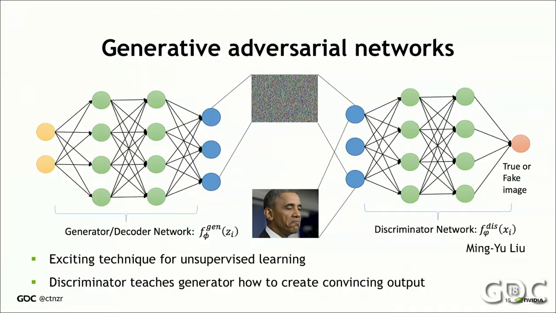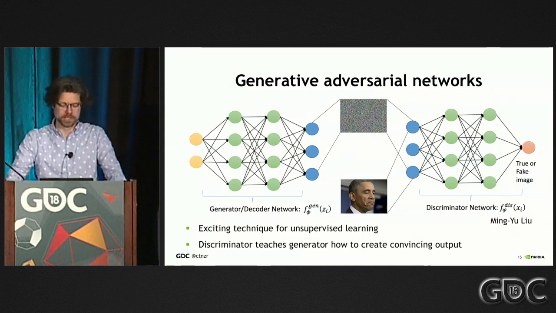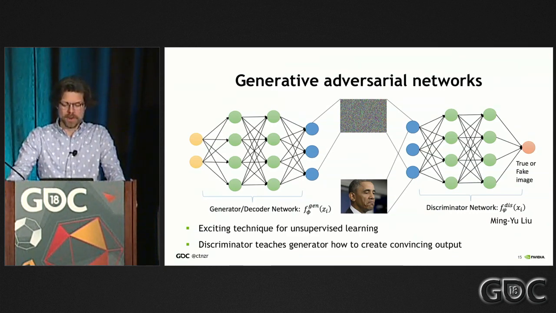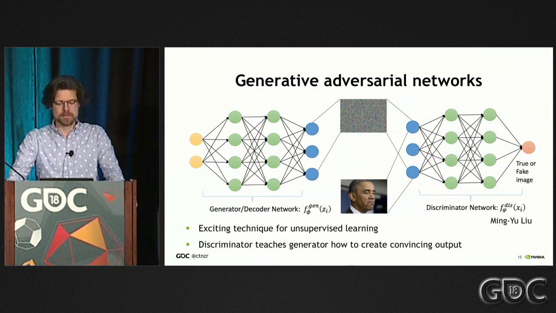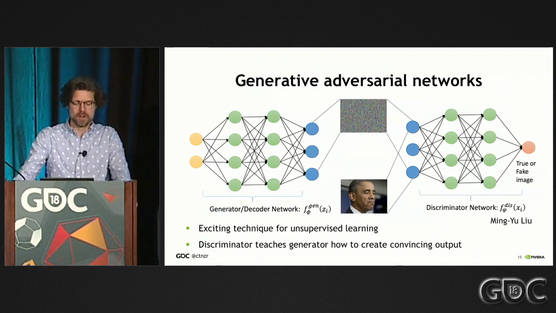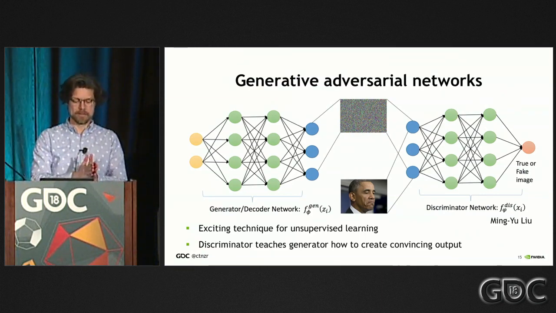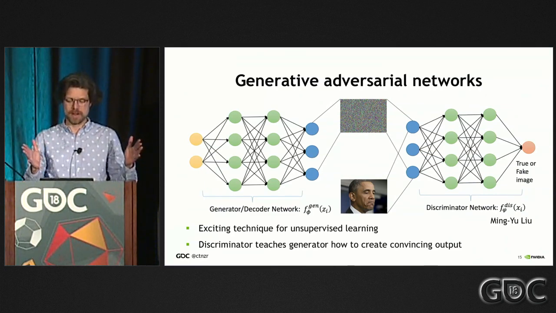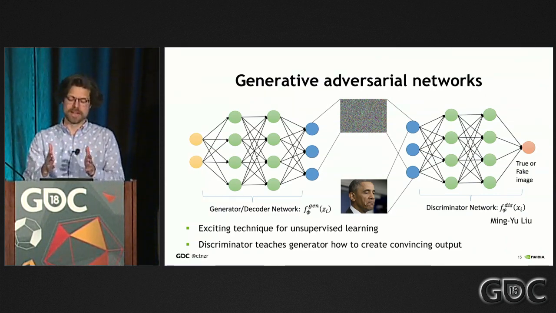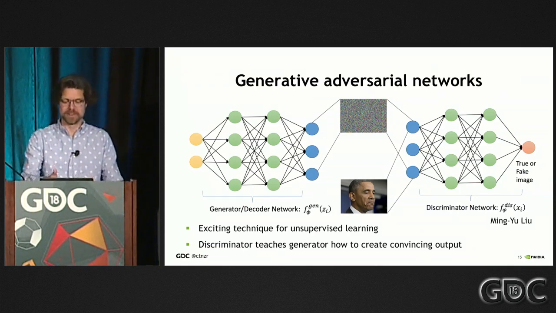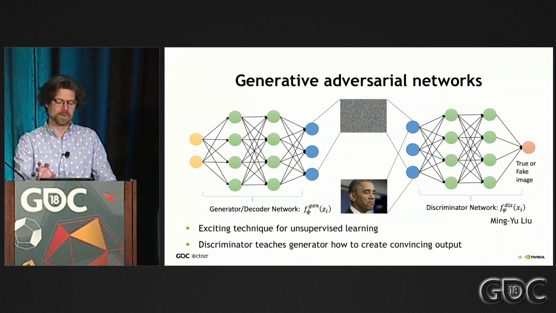So what can we do to solve problems where we actually aren't going to be able to have ground truth for every image or every problem we're trying to solve? The way that generative adversarial networks operate is that you have two networks. You have one network that we call the generator and one network that we call the discriminator. The generator network is going to take an input, and it's going to, maybe we should start with the discriminator network. The discriminator network is a neural network that we train to distinguish between true things and fake things.